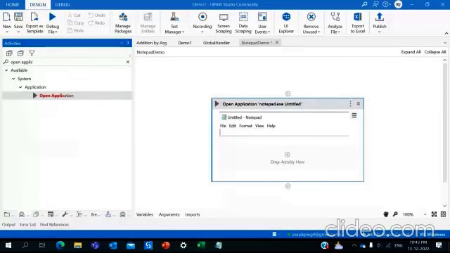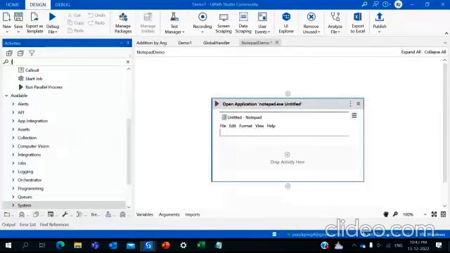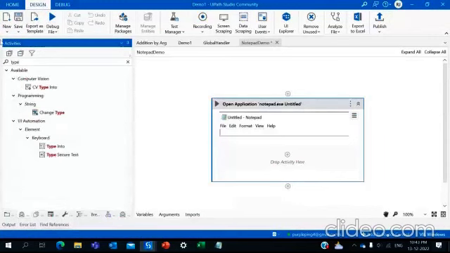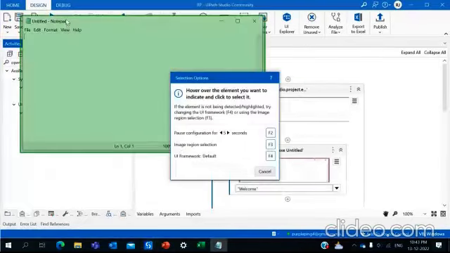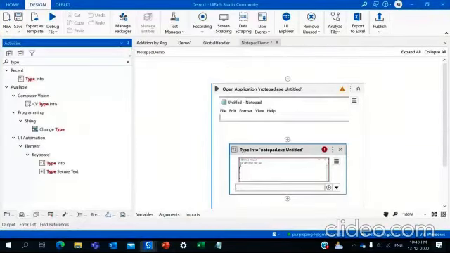Then let me add type into. Let me indicate a notepad. I'm going to give the message: Welcome to the first notepad.